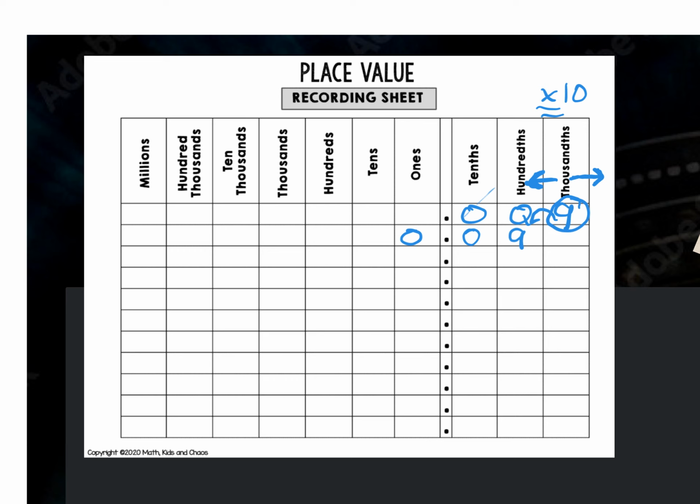If we do 62 thousandths, let's do 62 thousandths, and we try to multiply this one by times 10 to the second. We're going to move the 6 2 times over, so it's going to be 1, 2, and the 2 is going to go 2 times over, 1, 2, to give us 6 2/10.